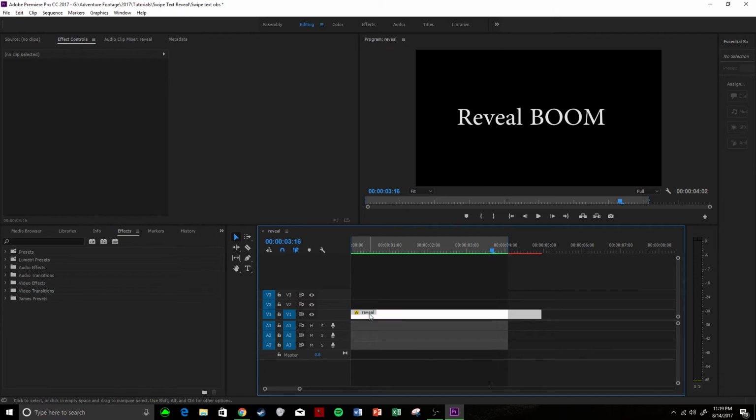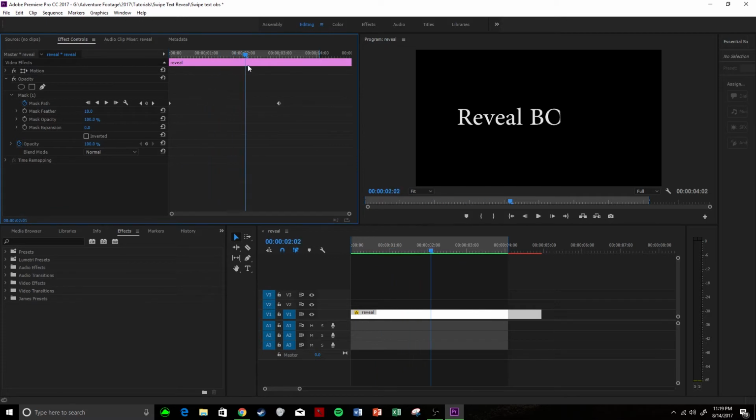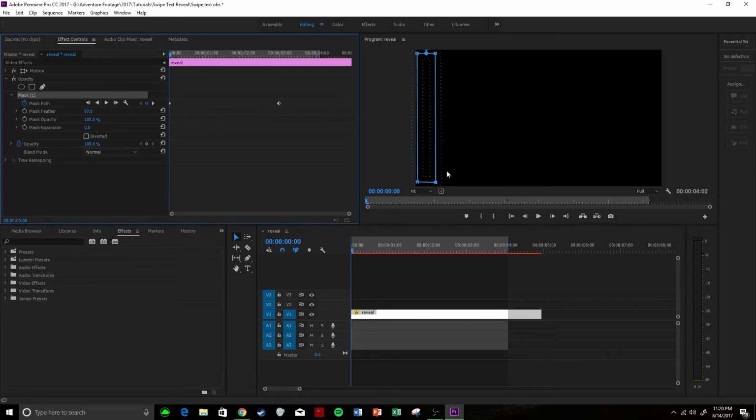So I'm going to teach you guys some other creative things here. So instead, if you would rather it not just show up so bland, or say you want to blur more, mess with the feather here, because that's going to reveal and give it a nice, more softer touch as it's revealing the letters here.